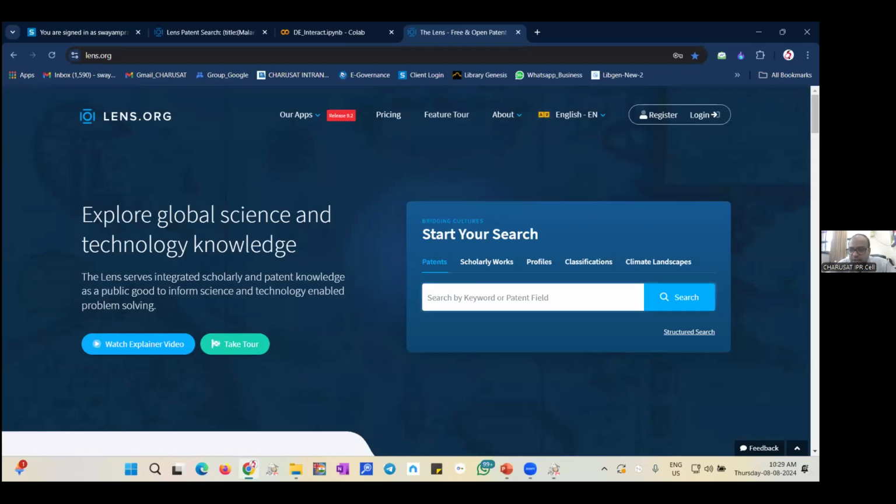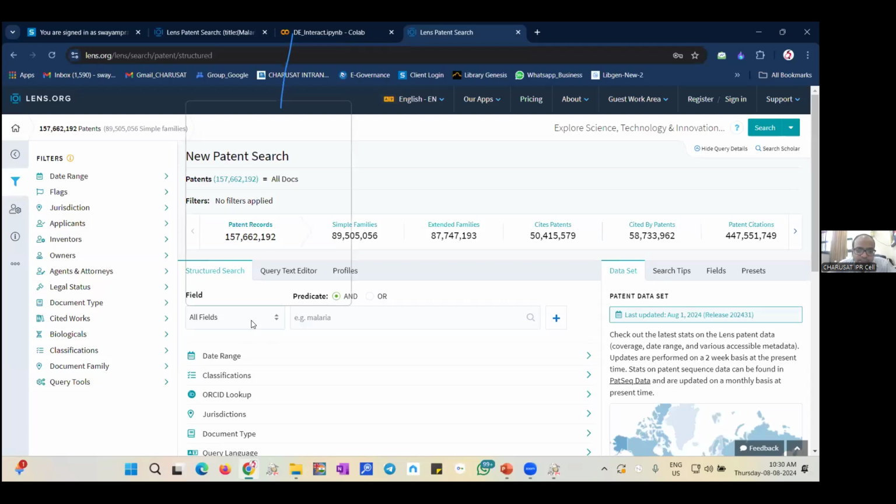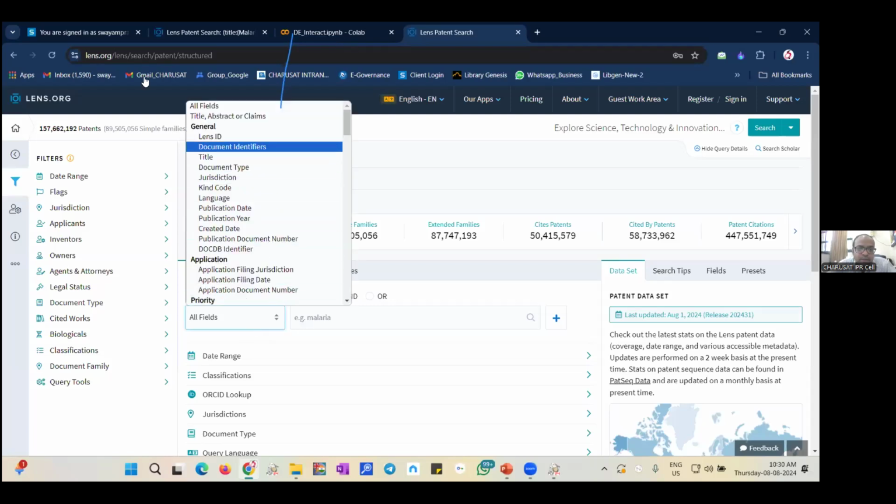So I will not make a search directly here. What I will do is go for a structured search, right? I will click structured search. Why structured search? Because when you are collecting your literature, you also need to do some sort of background homework. Let's say if you are working on a certain technology, you have to do background homework or build a basic understanding of the topic, right? If we do a patent search, it is always advisable to search in the title, abstract, and claims, right?